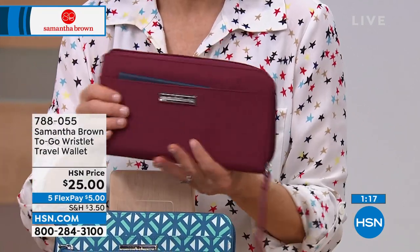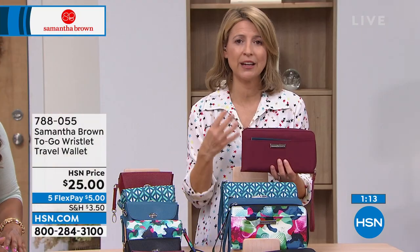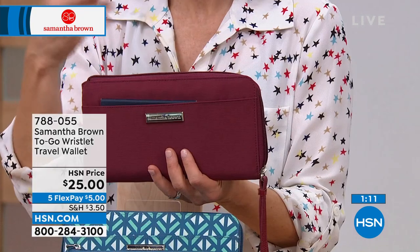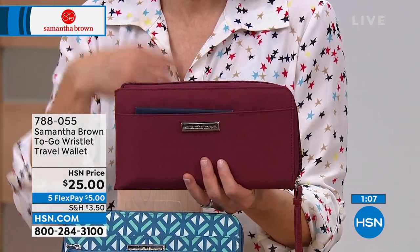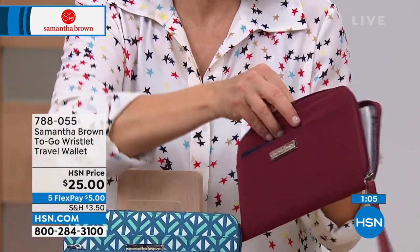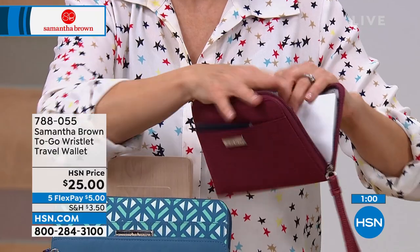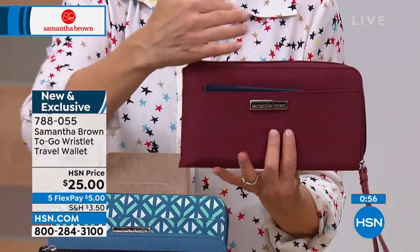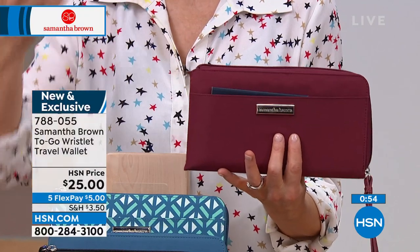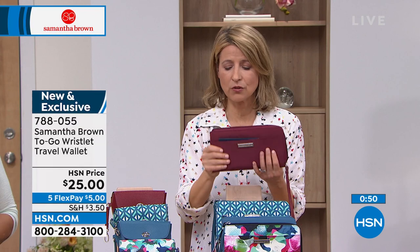It's an incredible value, and it's literally going to bring you such peace of mind the next time you go anywhere. This is your travel wallet. Even traveling domestically, you don't want to bring every single credit card you own or any of your frequent shopper cards. You just want to bring two or three. They fit here. You want room for cash, for big bills, for change. You want your itinerary. You really are able to organize everything that's going to keep you feeling in control, stress-free, comfortable, and confident, and this travel wallet is a part of that.